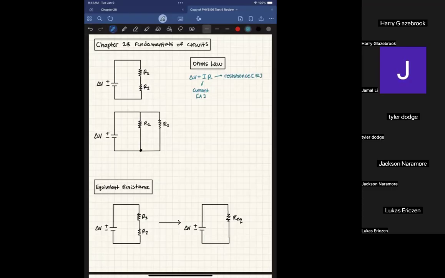Cool. So the first thing I want to teach you is how you want to go about drawing your current and different ways of labeling it. So I have a circuit here. The first thing you want to do, and it's just good practice, is draw the current going from the positive to the negative end of the battery. That's just usually how we write it. So I'll start at the positive end, and I'll go all the way around to the negative end. It's going to be going something like this. And I'll just label that as I.